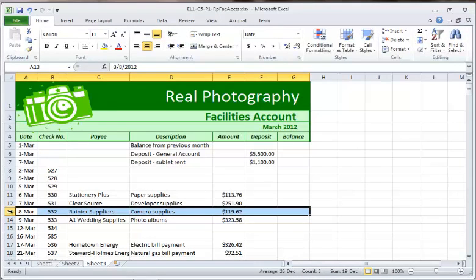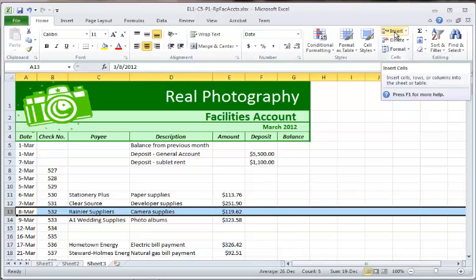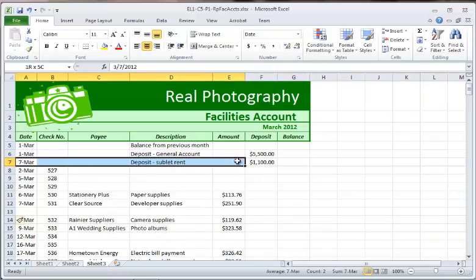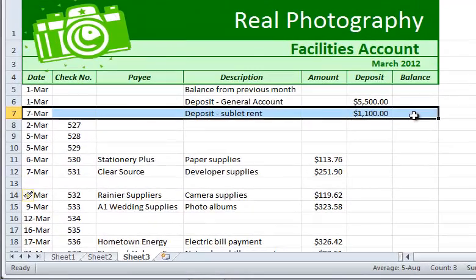Okay, let me just go ahead and add a new row by selecting the entire row and then insert, and then highlight that cell range from A7 through G7, and then move your pointer to the border, any border, top, bottom, left and right, and you will see a 4-headed pointer.